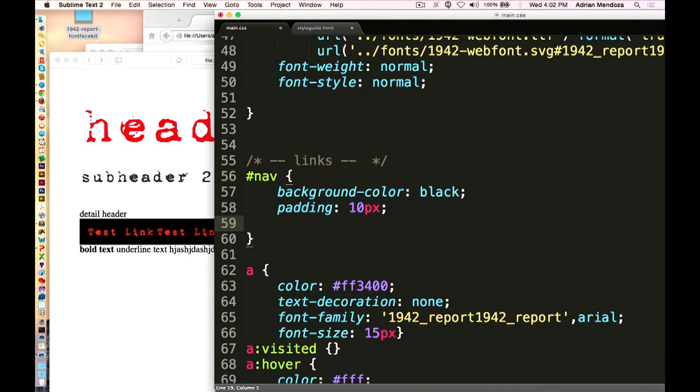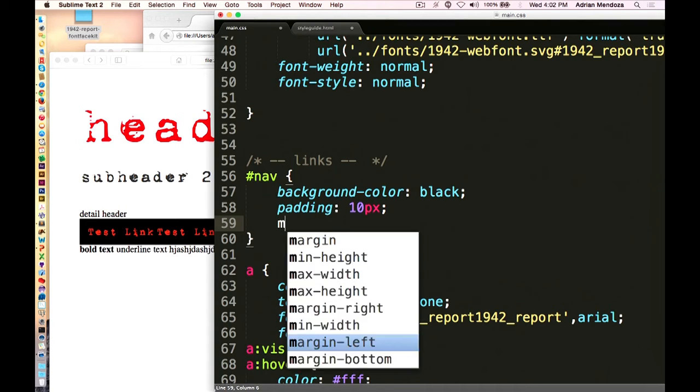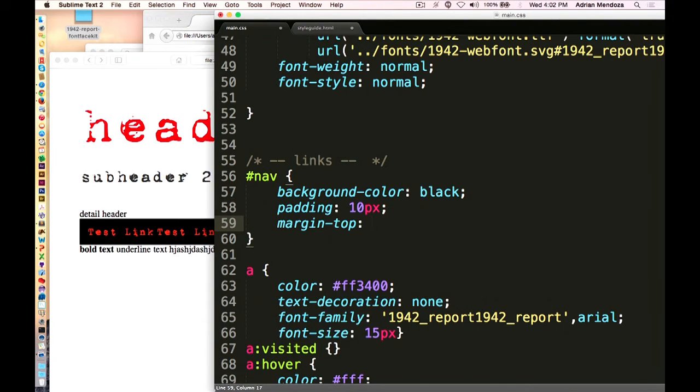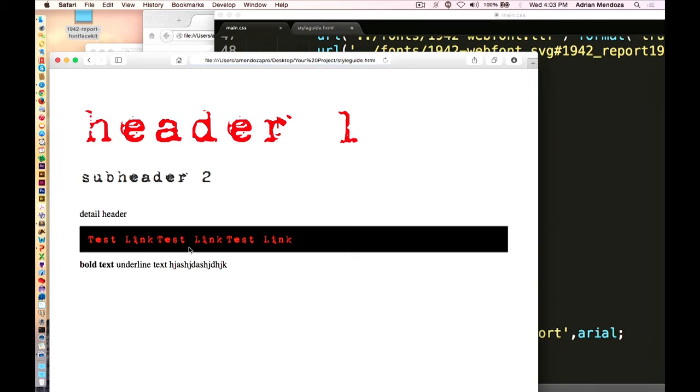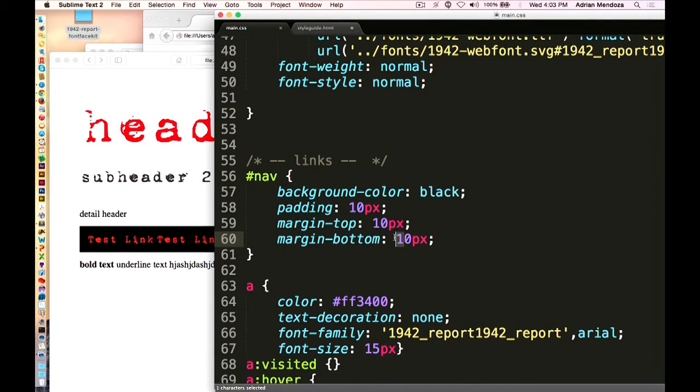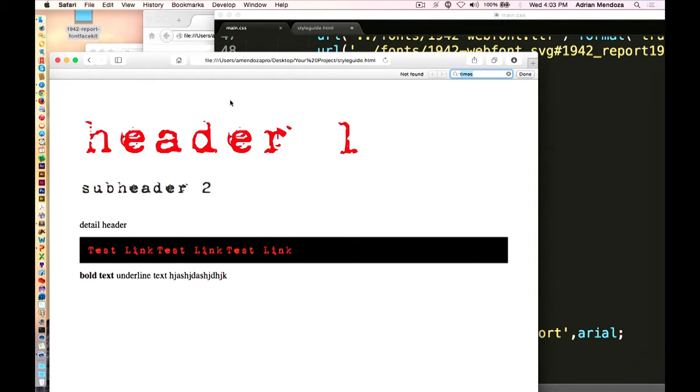So what I'm going to do is use the margin top and margin bottom and say, how about we do 10 pixels each? Again, if I'm doing this on a style guide, what I should be doing is thinking about how that nav bar might look in a real web page. In this case, I know that I'm going to want some space above and space below. Maybe the space below it is a little bit higher. So I'm going to switch it to 20. I'm going to reload. And now the nav bar has some more space underneath it.